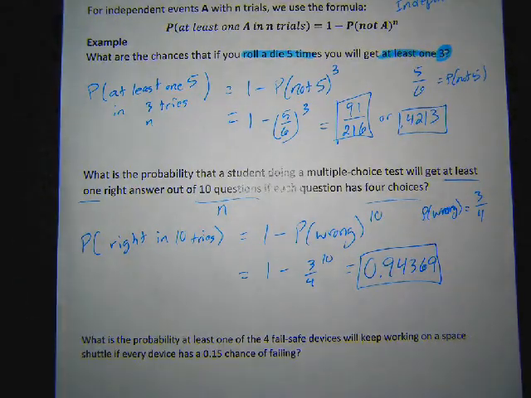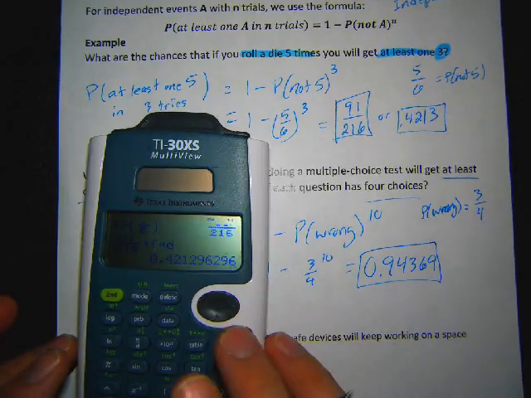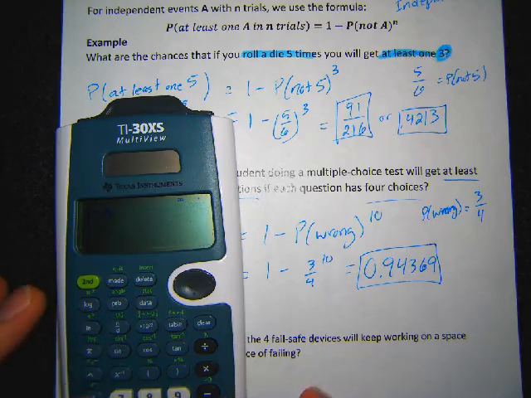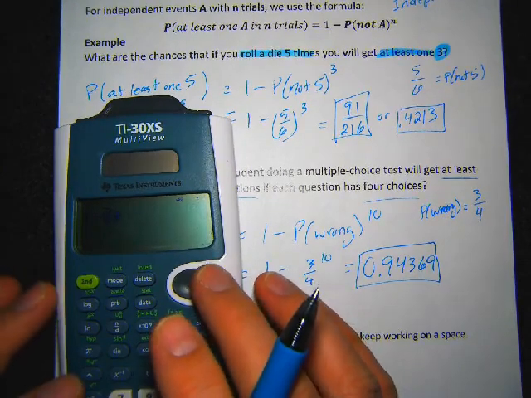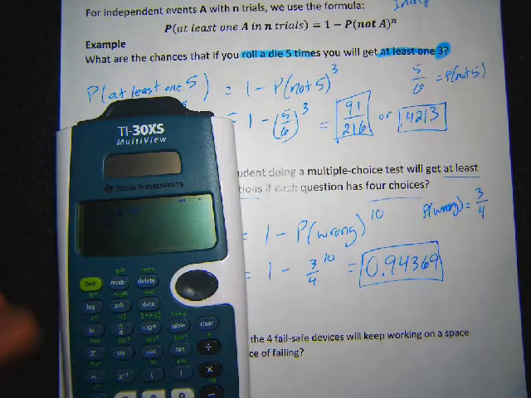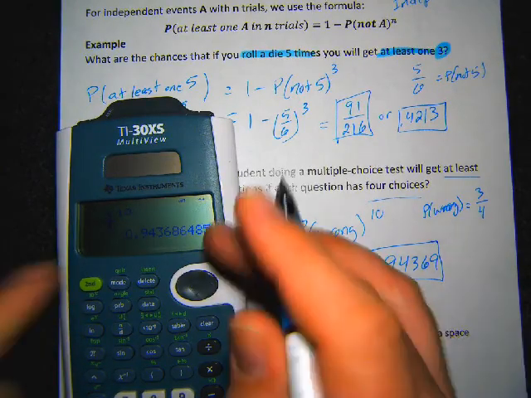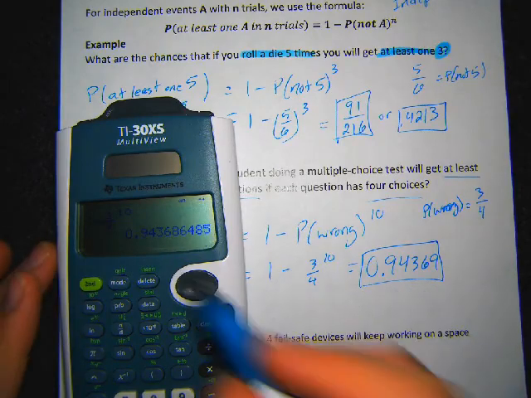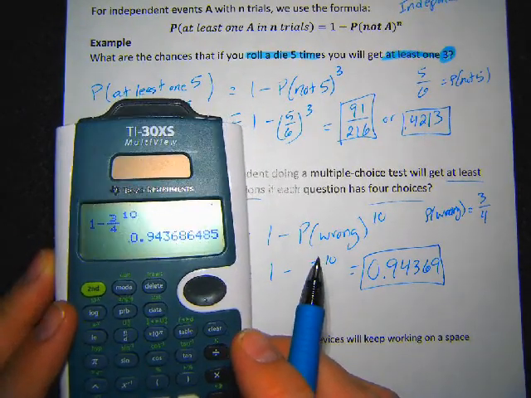I guess, let's check. Maybe the TI-30 actually gives a decimal. I don't even know. So let's try it. Let's do 1 minus fraction 3/4. Oh, I need to do that to a power of 10. I think that should just be on the 10. Nope, so yeah, this one gives me a decimal as well. So sometimes these calculators, they're just not going to do the fraction because it's more work for them to figure out the fraction and just do the decimal.